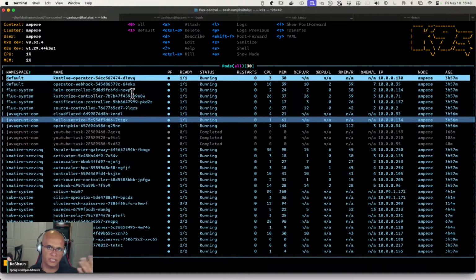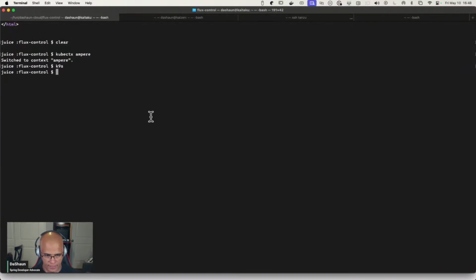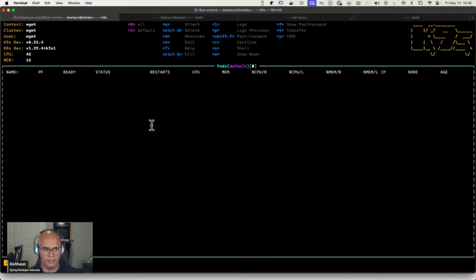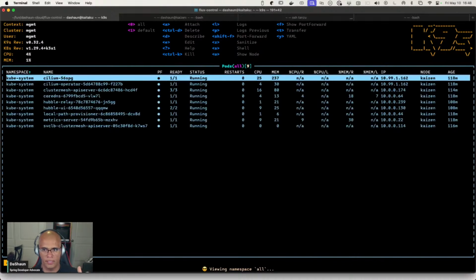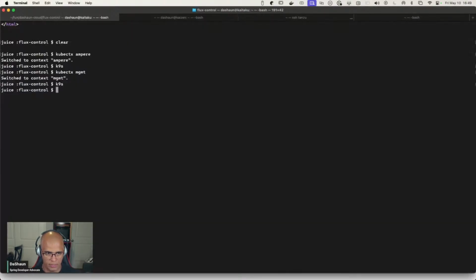So one of the changes that I'm experimenting with is kubectx. I switched to this cluster. In this cluster, I deployed Cilium, but the way that I deployed K3s, just a couple of hours ago, I did it slightly different. The difference was, I've got to look at my notes, I think I just took off the external IP. Is that what I did?